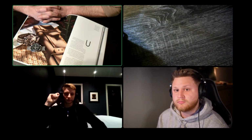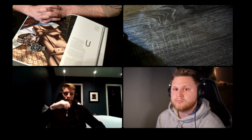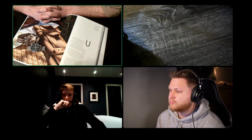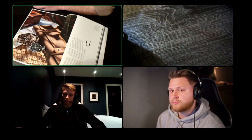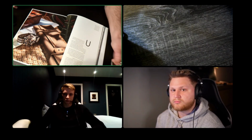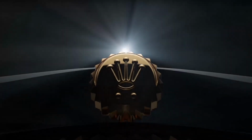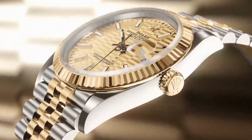So guys, today we're gonna talk a bit about the upcoming Rolex releases. Watches and Wonders is just around the corner, and every year we can expect a lot of surprises. Hopefully some good. I've been looking at the Rolex website and made a small list of all the models. First on the list was the Datejust, which has not been updated recently. What do you guys think would happen this year with it?